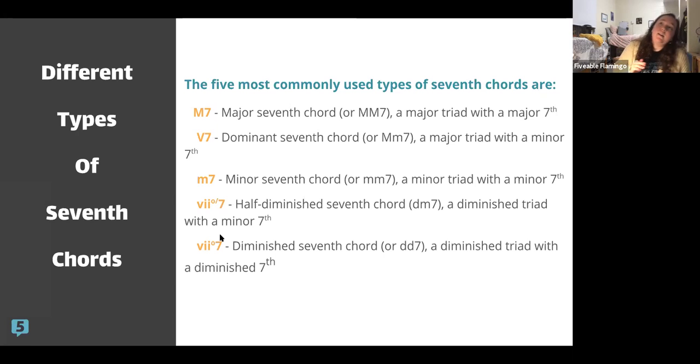So this one, when I had said before that you get that railroad track movie scene sound, this is especially what I mean. So a diminished seventh chord would be C, E, G flat, and then with the diminished seventh, our minor seventh was B flat, right? So we have to even further flatten that to a B double flat. So the chord ends up sounding like that ultimate fear sound bite.